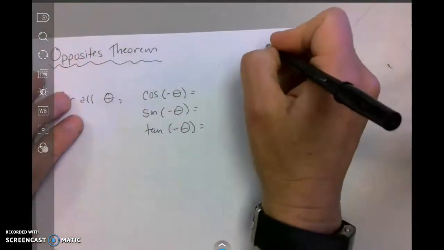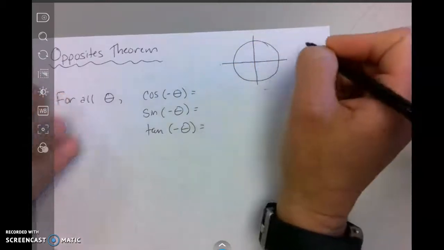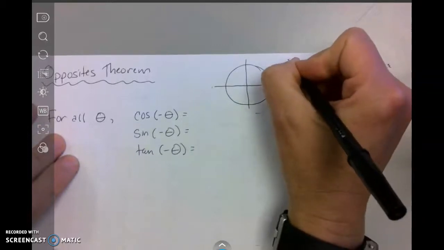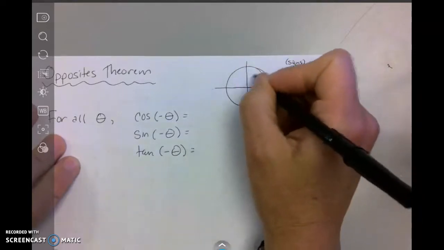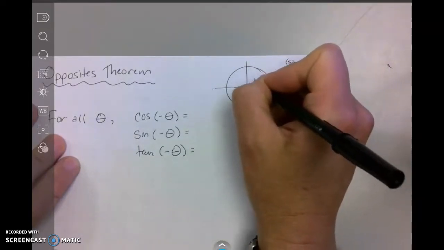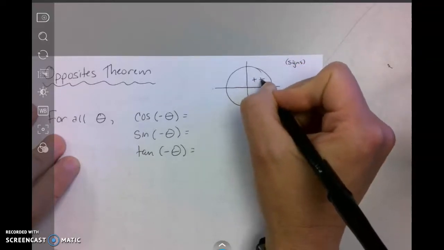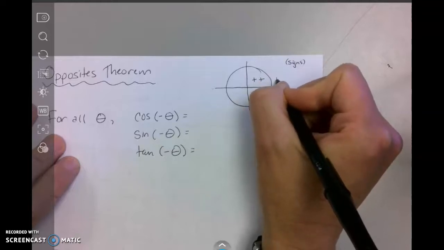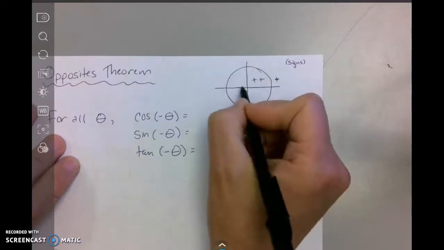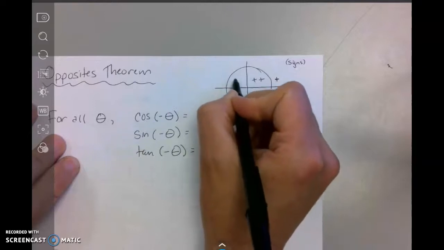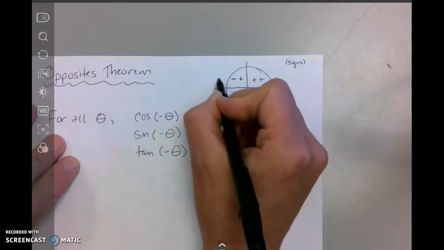All right, in order to do this, I'm going to sketch a unit circle, and this all has to do with signs, as in S-I-G-N-S, kind of signs. And in this quadrant here, the first quadrant, the x is positive and the y is positive, and that's cosine and sine. When you divide them, you get tangent, so the tangent is also positive. I'm going to put the tangent on the outside. So cosine, sine, tangent. This quadrant is x is negative, y is positive, so cosine and sine. When you divide those, you get a negative.